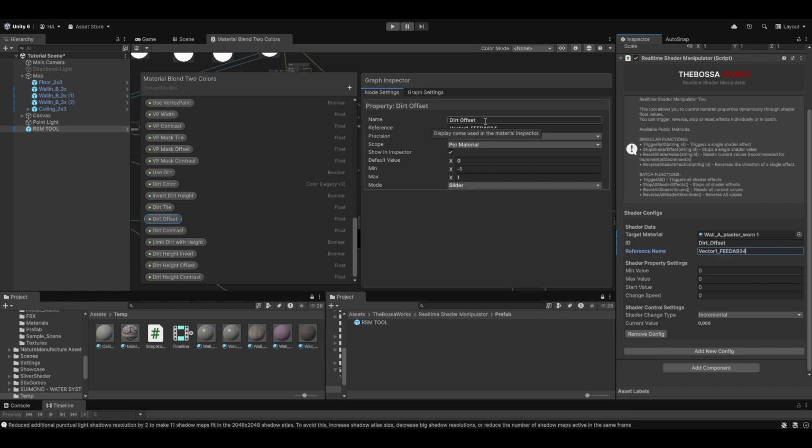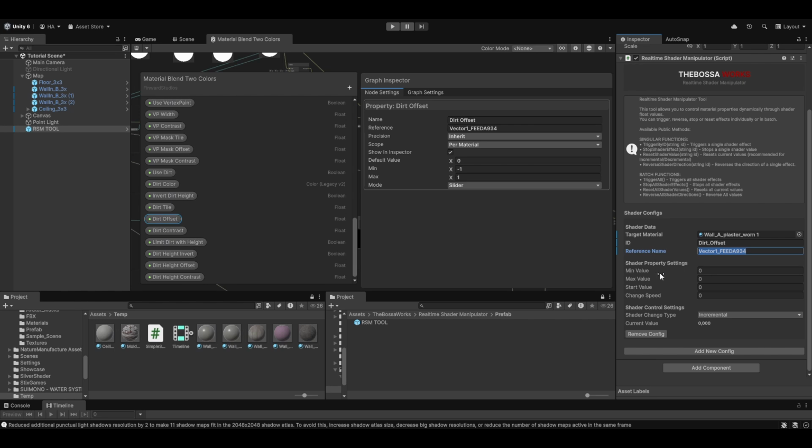This is a label given to a shader, which we are not using in any way. This is just an identification, and the identification and the name are not connected. The reference name, however, is important because it tells Unity which shader property the RSM tool will manipulate. That's why it's very important.